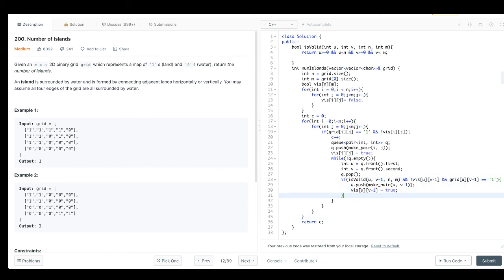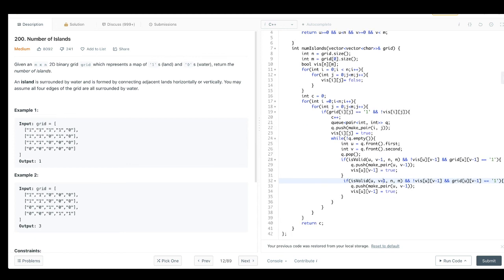Similarly, we'll check for the right cell from the current cell, that is the cell towards the right of the current cell, which will be u and v plus 1. Then we'll process the upward cell, which will lie in u minus 1 v.